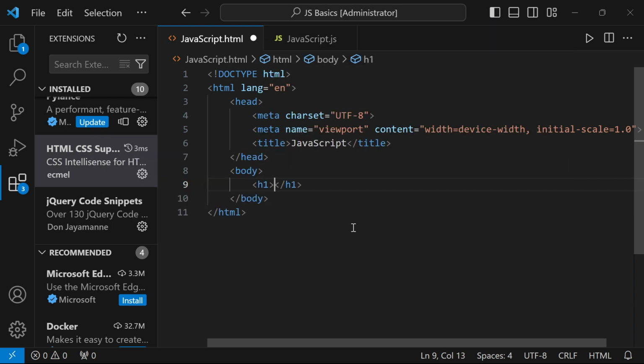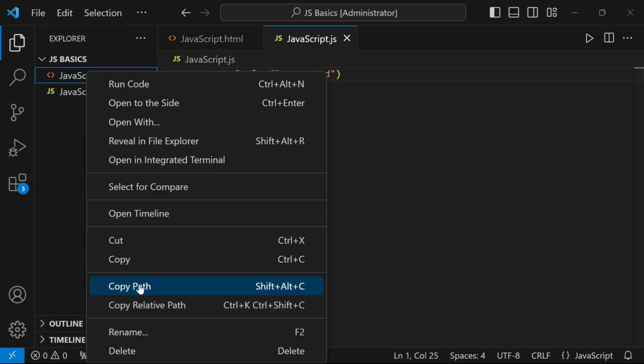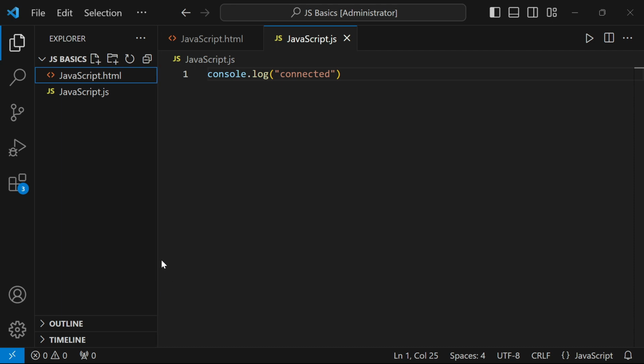And a heading that says open the console. Copy the path of this HTML and paste it in your browser.